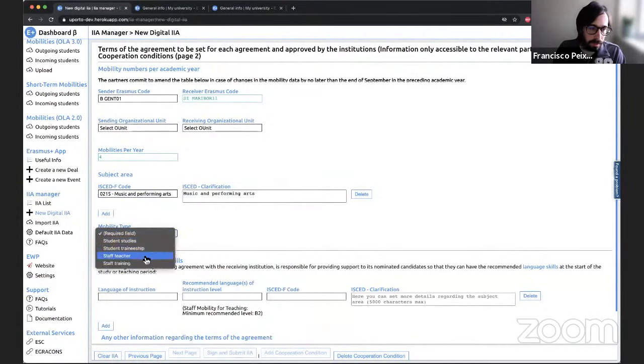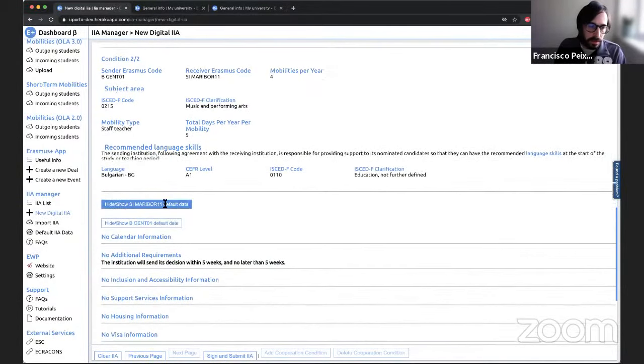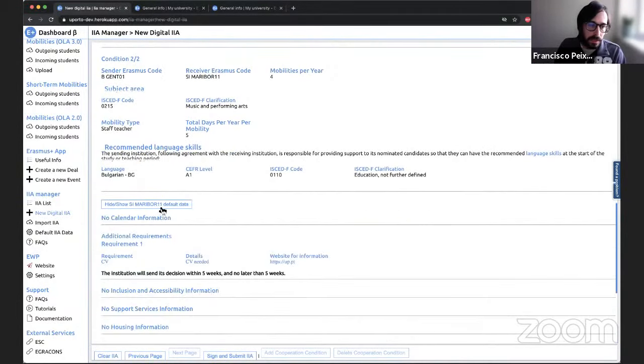If you want to check the default data that was present on the page, and it's the same as the default data on the left menu, and also the default data of the partner, you just check this box here, and it will hide and show the information of each of the partners.